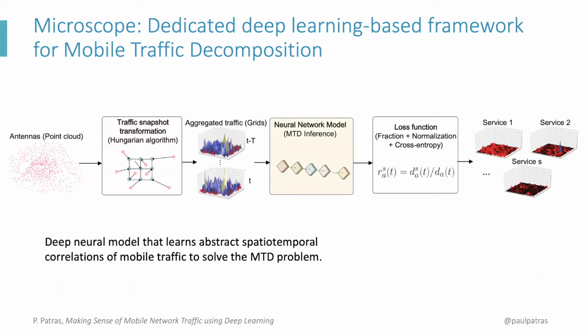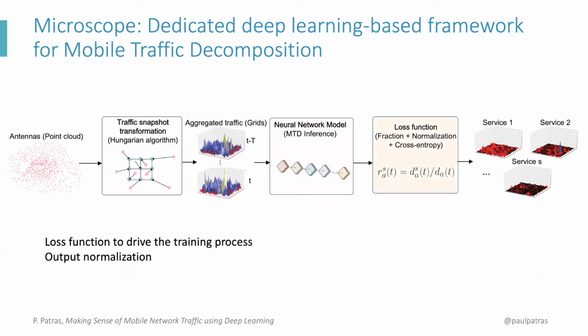And there are a bunch of options that one would explore in terms of what to use for decomposition, depending on the level of accuracy, the level of complexity. So depending on the performance and complexity trade-offs that have to be achieved. And then there were a couple of interesting things we explored to accelerate the training process, including normalizing the output, and what sort of loss function should be used for training. And as I will show later on in some of the results that we obtained, actually the choice of loss function makes quite a bit of a difference depending on which model you choose in the whole decomposition process.